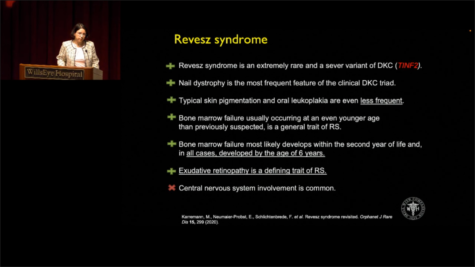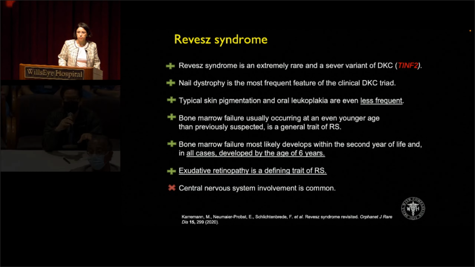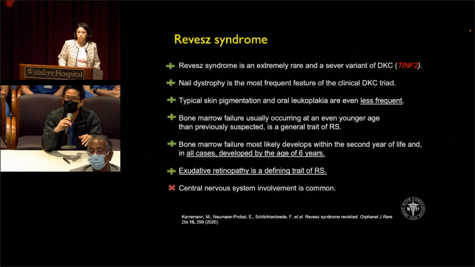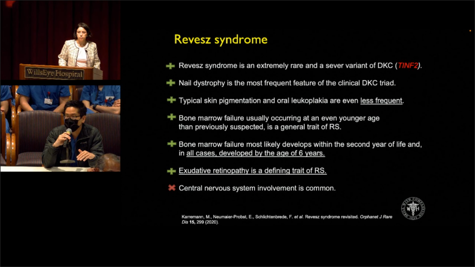Hey, great case, nice presentation. So in my previous job, I saw a lot of these patients, and previously we thought that these kids got retinopathy like a fifth of the time. But once we started screening everyone with wide field angiography, the vast majority of patients have retinal findings. And so I think Revesz syndrome, this was a great observation, but it may be a misnomer.